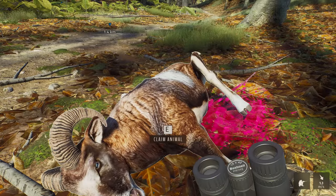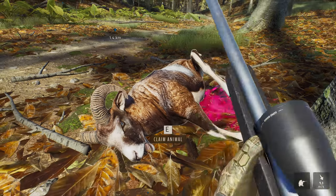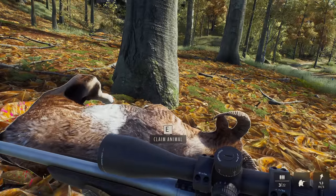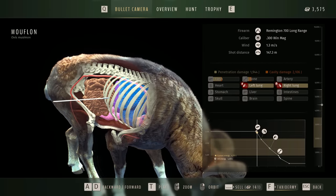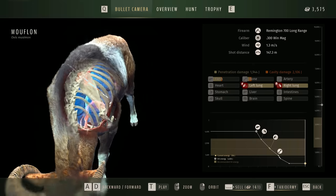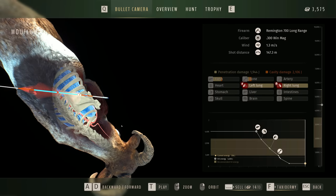You know, it's not too often that you fire a round at a mouflon and it decides to do a belly flop, but the 300 Magnum is just powerful enough to where it does that, and we can see we've got damage to both lungs. In fact, a complete pass-through, which is crazy. That's a lot of damage.